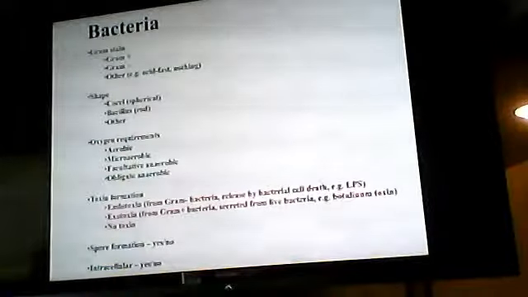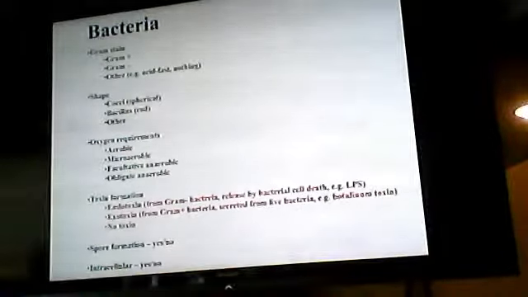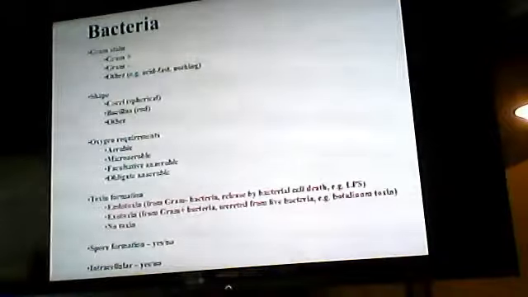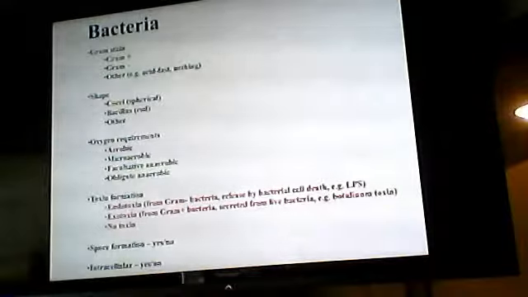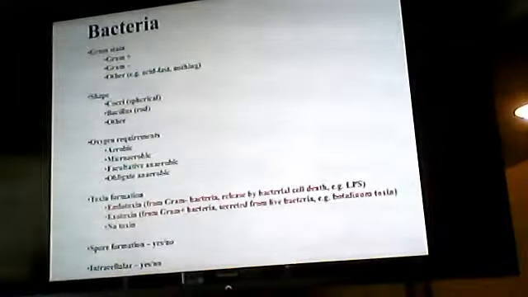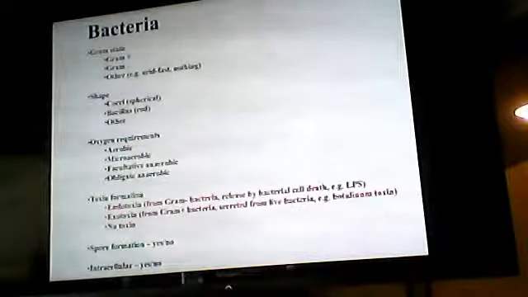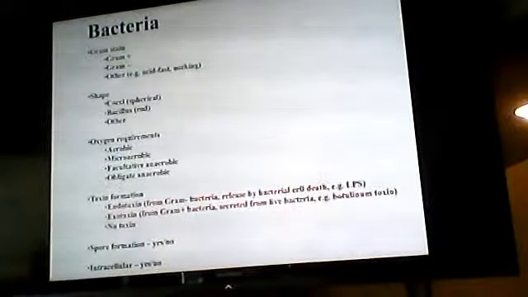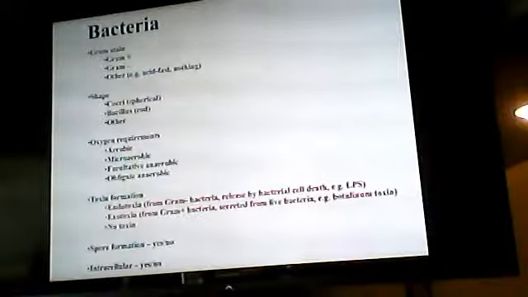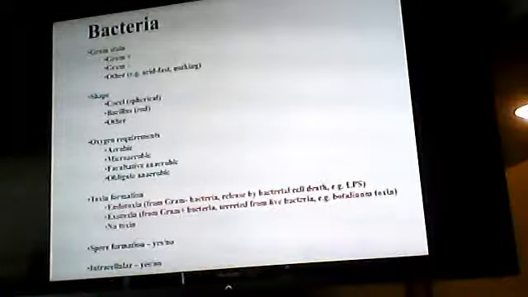All right, so let's talk about immunity. With bacteria, there are two main ways we distinguish them first in the lab. We first look at gram-positive versus gram-negative, which relates to the peptidoglycan layer of the bacteria. Gram-positive bacteria stain because they have a thick peptidoglycan layer, whereas gram-negative ones have a very thin one, and they also have an outer membrane that prevents the stain from being taken up, okay?